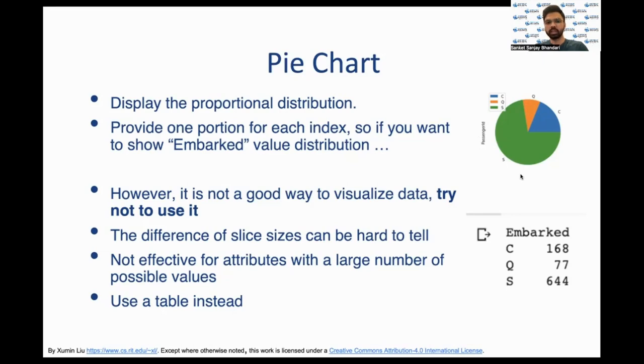So in general, as I stated earlier, pie charts are not preferred in a lot of cases because we can't easily distinguish or interpret what is shown in the pie chart. If we see the values here and compare that to what has been shown in the pie chart, it's very hard to get that particular gist that maybe S is about 8 times of the Q.